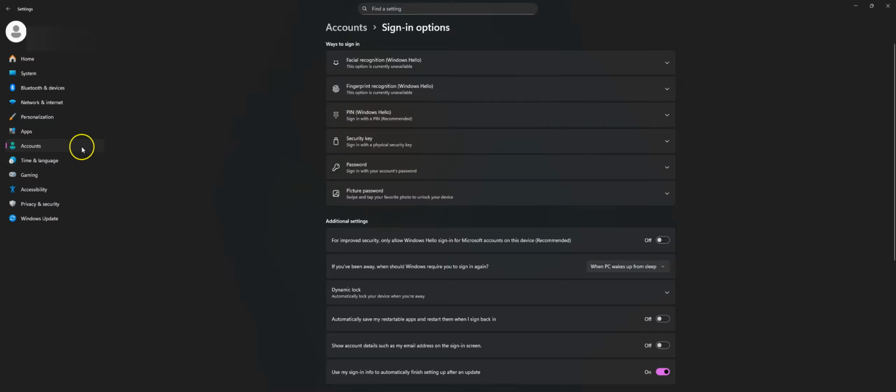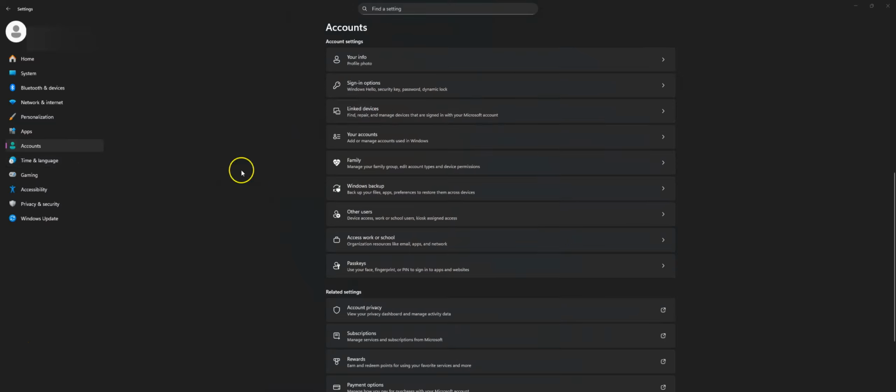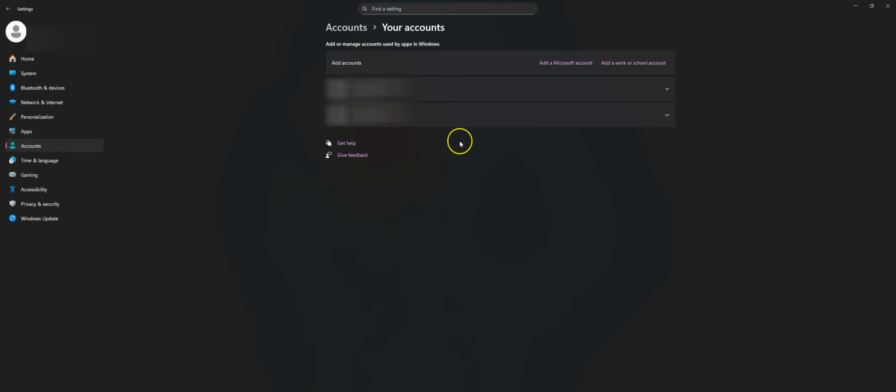So to do this, the easiest way that you can do this is to simply go to accounts. And then what we're going to want to do from here, once we know our sign-in options, is simply go to the accounts in general. So we go to your accounts, where you can add or manage accounts used in Windows. Once here, you'll see every account that you have that's actually attached to your Windows Hello, even if it doesn't say so. So you'll find here the account that you're looking for that you want to get rid of, and the best thing and simplest thing you can do is simply get rid of that account entirely from your computer.